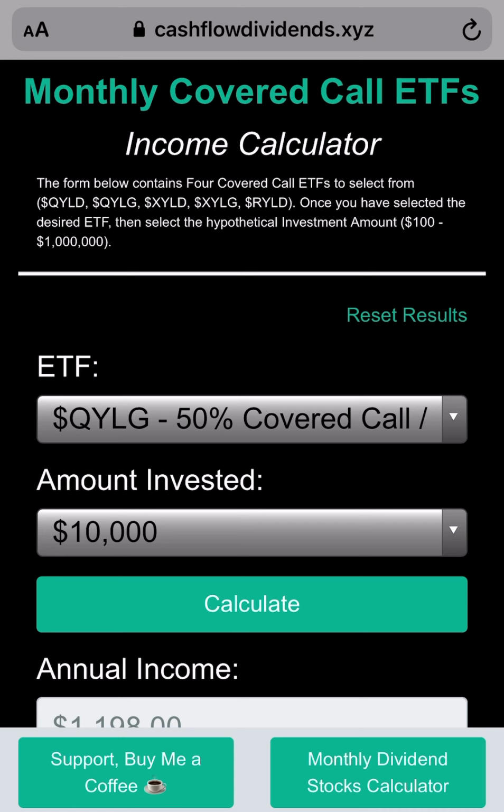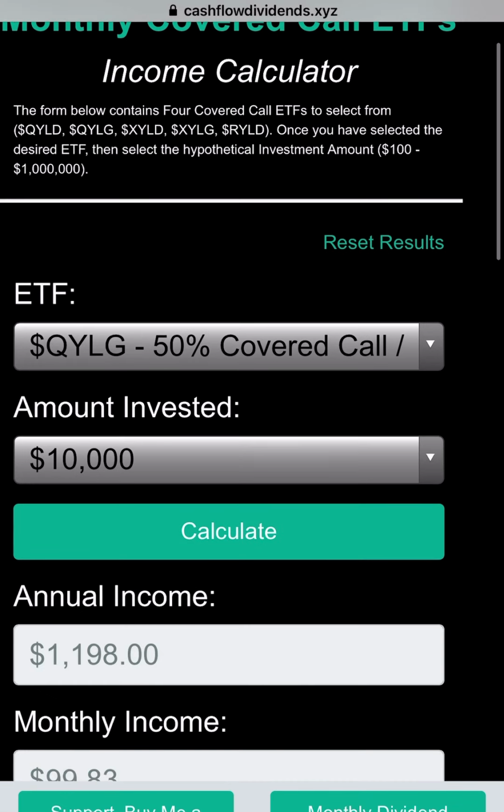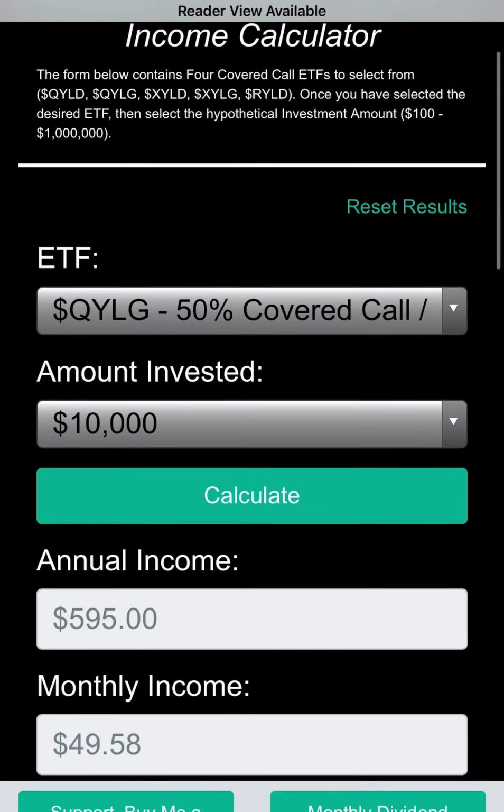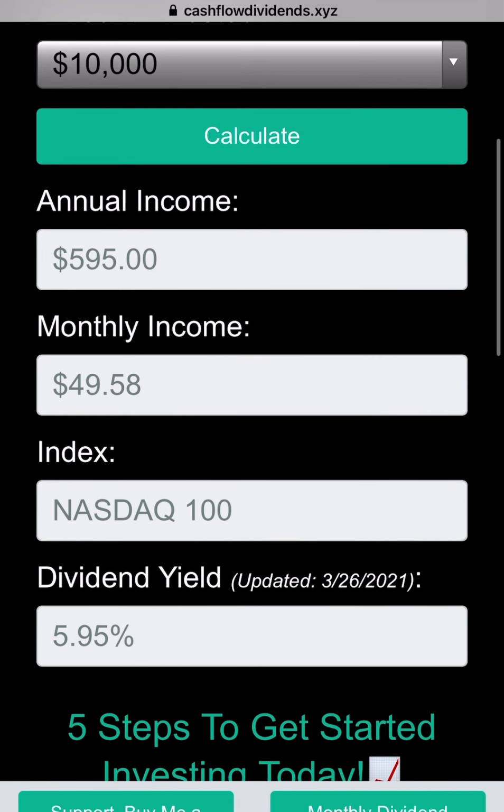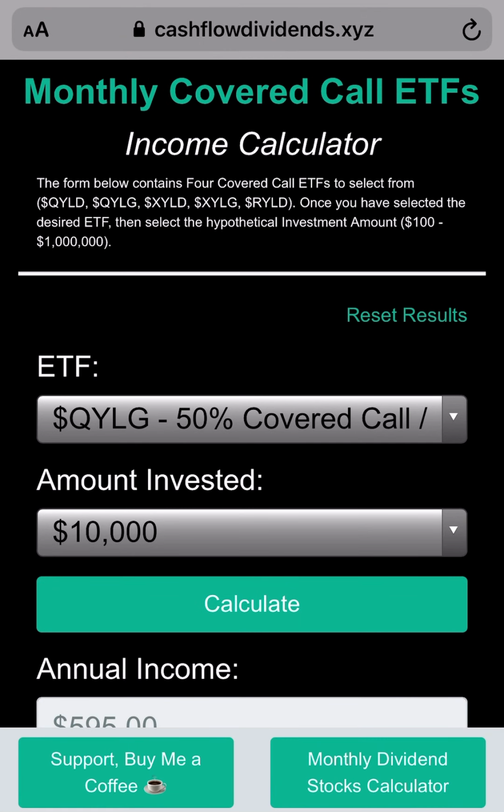Now, if you're looking for income, QYLG, that's an interesting one. Let's see what their yield is. It's about half of what QYLD is. Yeah, so you see 5.95%. It's a 50-50 allocation. And another thing you could do too, you can invest into maybe QQQM. That's the same thing as QQQ, but it has a better expense ratio. You can invest 80% of your portfolio into that, and then 20% into QYLD, and then that would give you some kind of yield, obviously better than what the QQQ is just giving you, but that way you can pretty much customize what your allocation is.